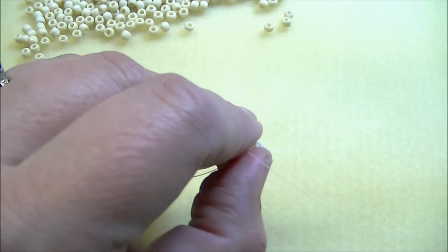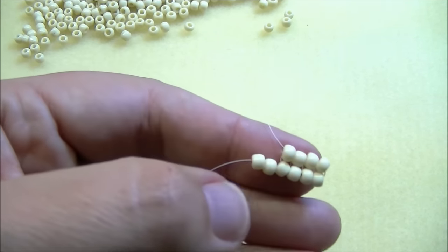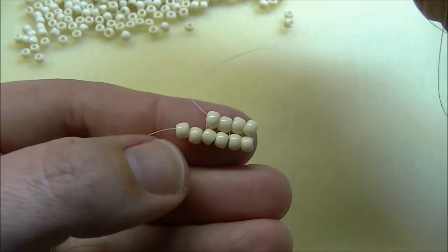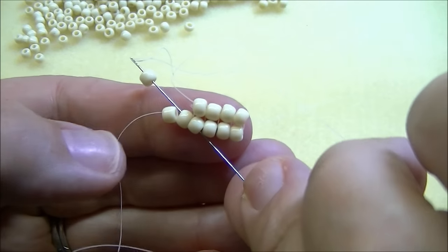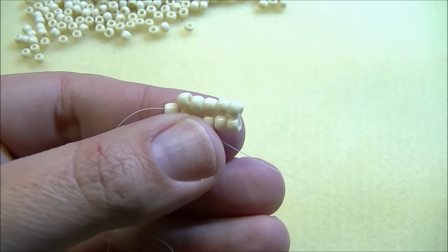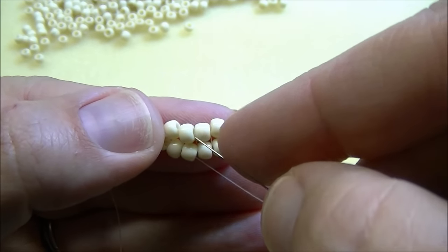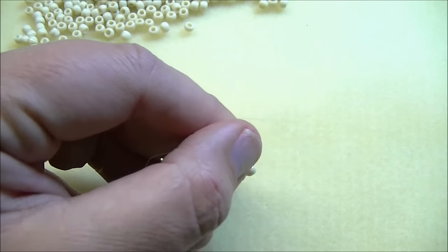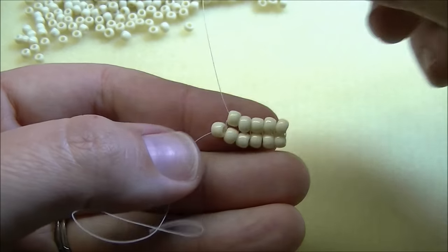Oh my goodness, I've got too much thread and too many different little wires hanging down. Okay, pick up 1 bead. This time, we're going to go through beads 2 and 3 on row 1. Pull this through and then we'll go through the next 2 beads at the top. You can see I'm holding these beads in place as I do it and that just keeps it tighter.